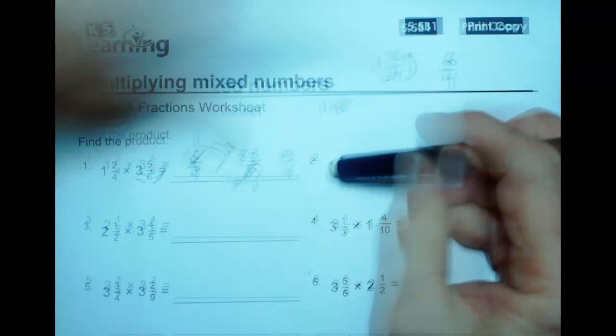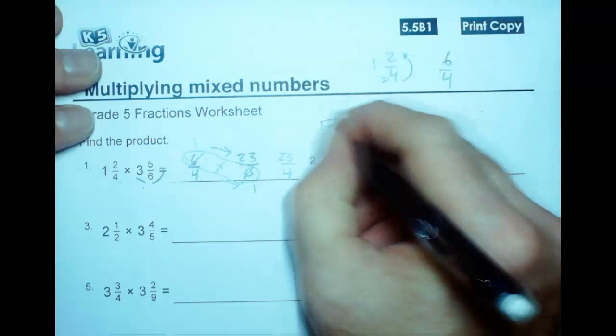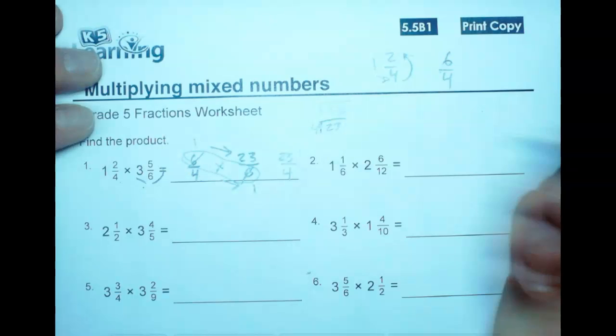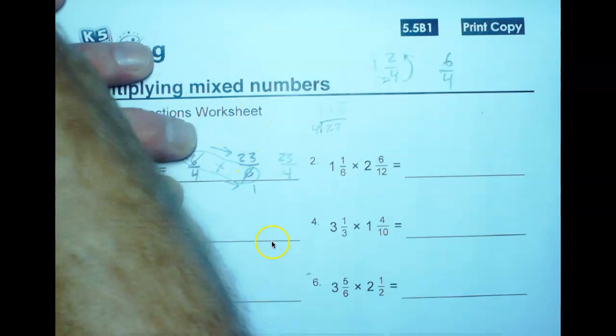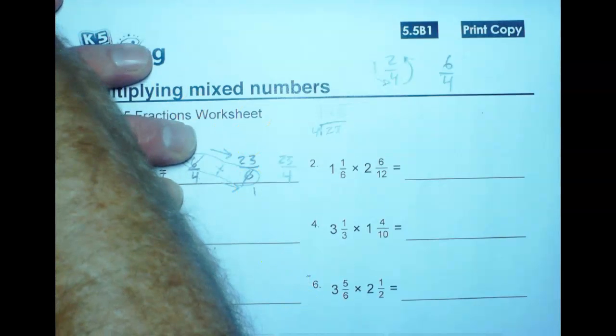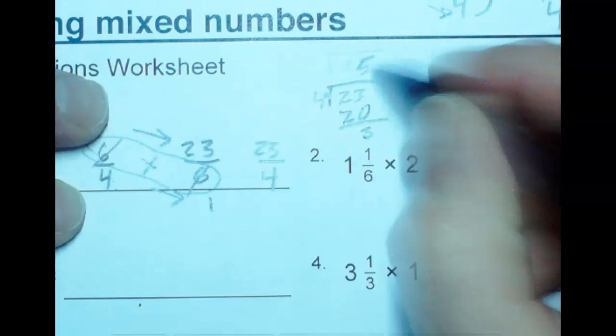That's kind of got a glare on it, so I'll rewrite it. Same as 23 divided by 4. And you can work that out real quick. Let me zoom that a little bit. Well, it goes in there 5 times, would be 20, and you've got 3 left over. So here's your answer. It's 5 3/4.